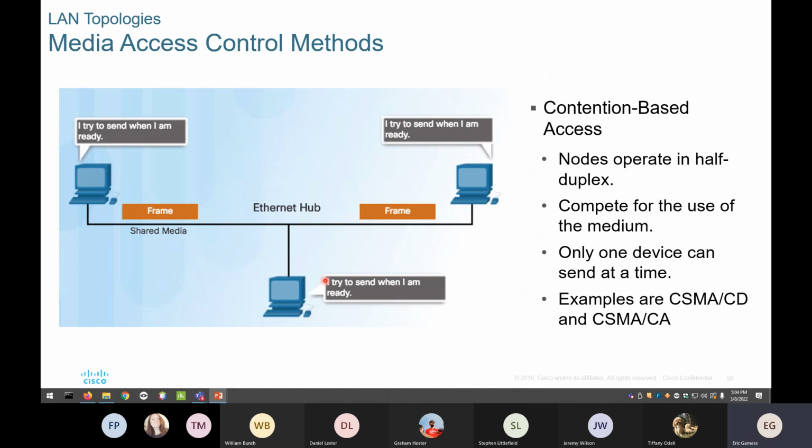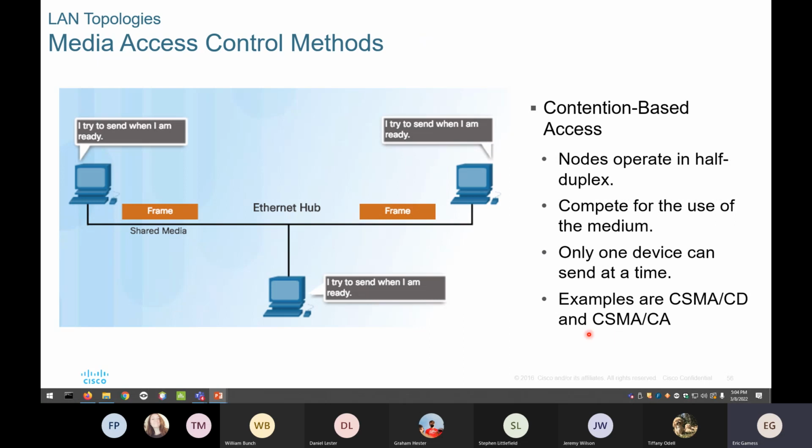When I share a medium, as I was telling you, we need a way to access the medium. This is called the method to access the medium. Some of those methods are specified here. We will come back to them. Carrier sense multiple access with collision detection is used by Ethernet.